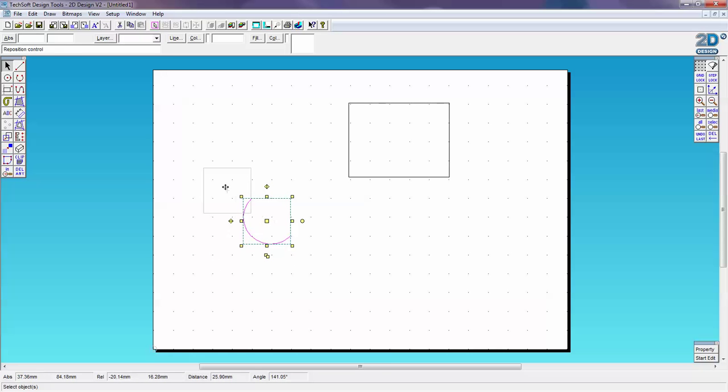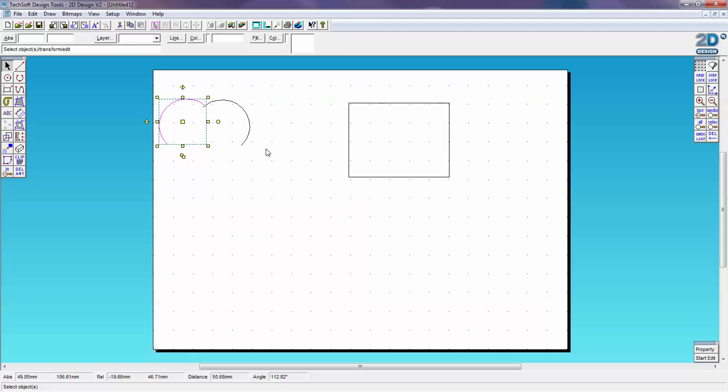The handle in the middle allows you to move. The handle at the side will flip it one direction, and the handle at the top will flip it the other direction. This means that if you make a copy, which is the one at the bottom, then you can flip it and you can get symmetry very easily. Okay, so we can start to connect these things together.